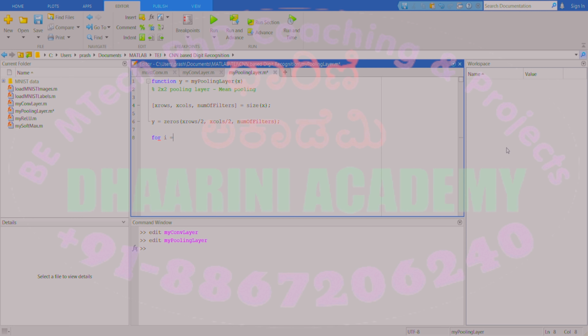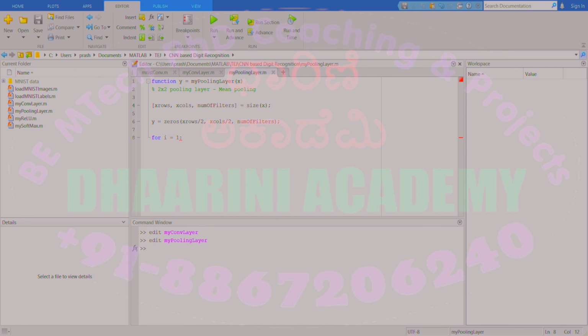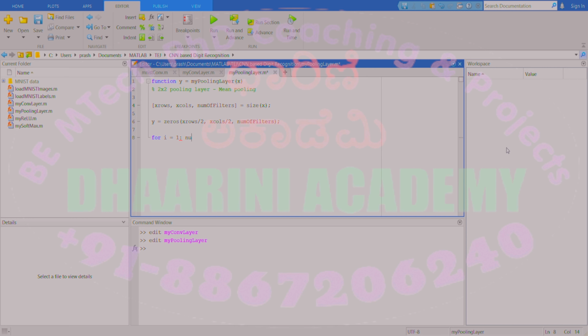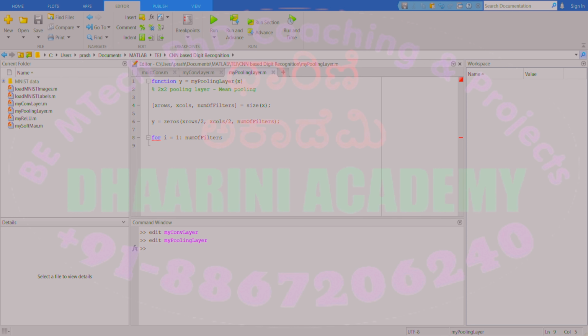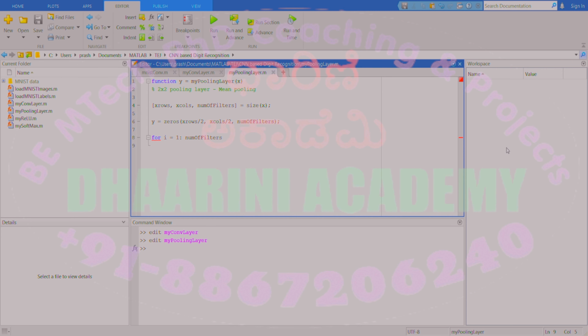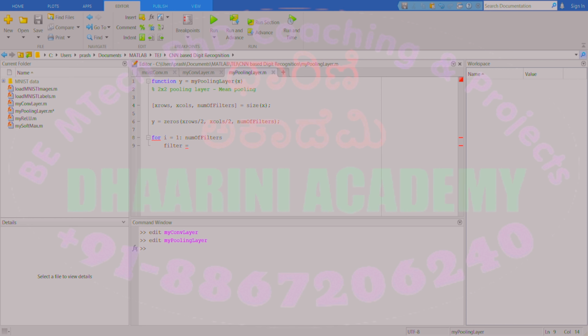So for I is equal to, starting from 1 and go all the way till the number of filters, right? Define filter is equal to, get the filter one by one. So it's ones of 2, right?